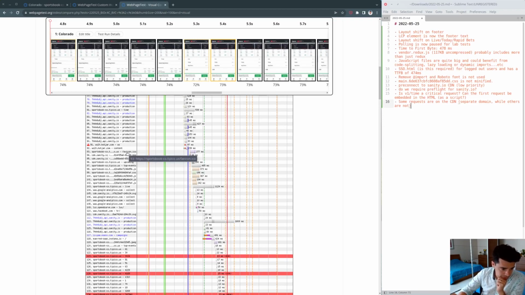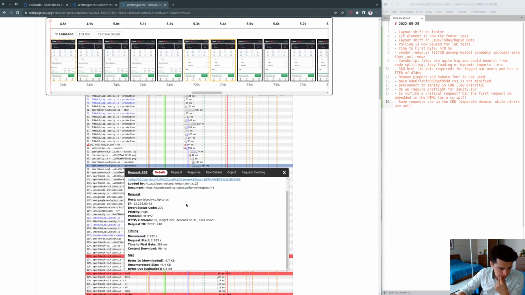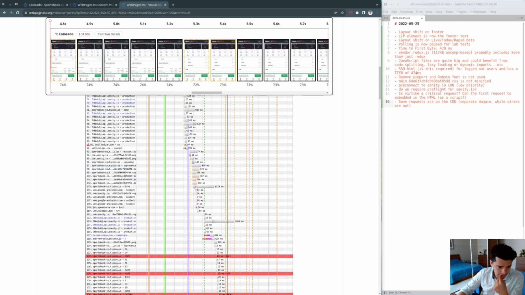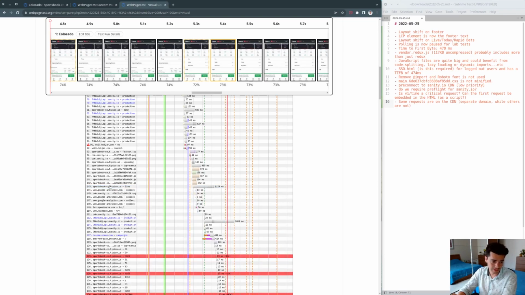Favicon, not important, quite long but not important. Top events, so this is a request probably for the data which we are going to be rendering soon, and time to first byte 46, that doesn't look too bad. Again, quite a high time to first byte. This one for sure is worth looking into. Content download 500, time to first byte 600, so quite lengthy, especially if this is required for showing, well, by the name, probably live data, live events, live odds, something of the sort.